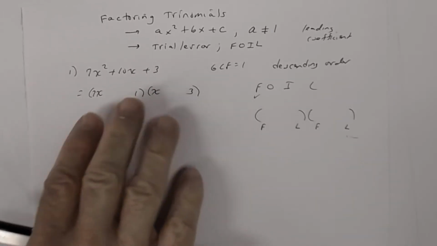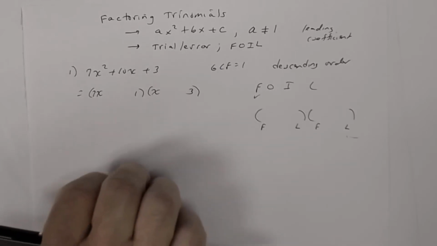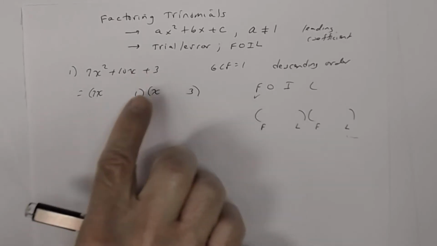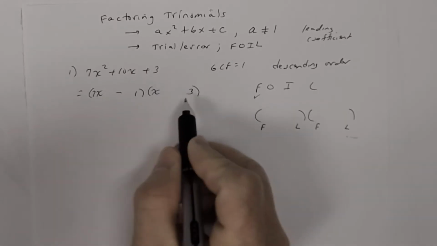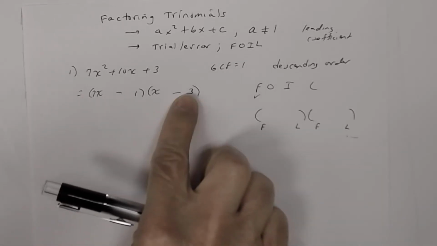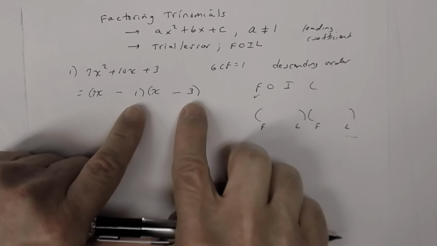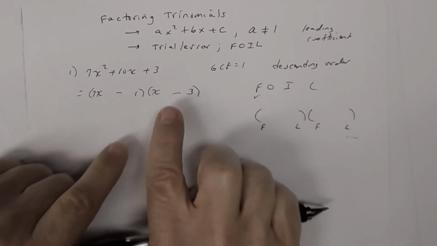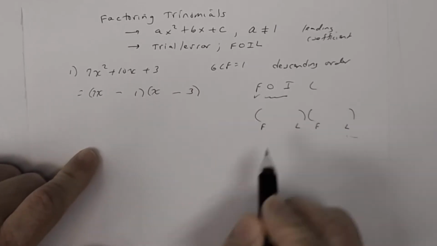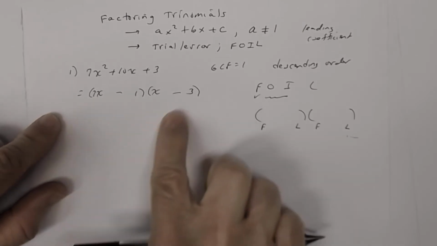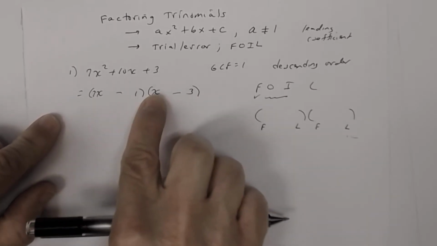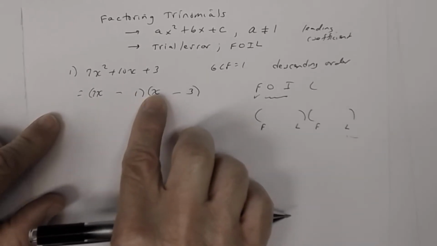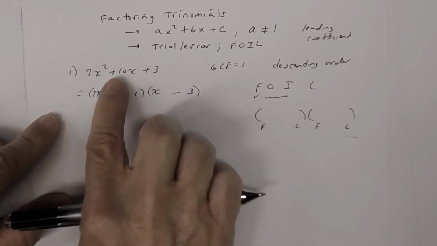So you think of all your experience with multiplying binomials. The only way you can get the last sign to be positive is if these signs here are the same. So for example, they're both negative. A negative 1 times a negative 3. Remember, L times L, so the last term times the last term. A negative 1 times a negative 3 is a positive 3. Y'all agree? But here's the thing. When you do the outer and the inner, because you got to look at that also, the outer is negative and the inner is negative. So when you add a negative plus another negative, that is a negative, but your middle sign's positive.